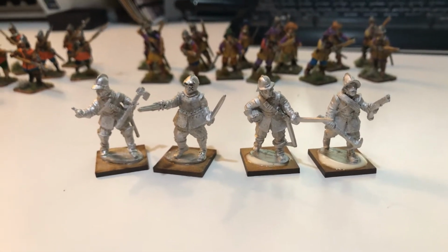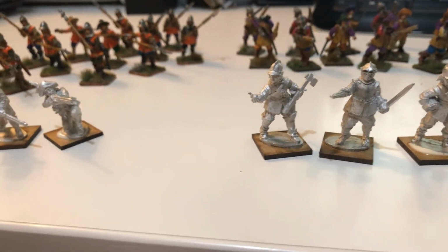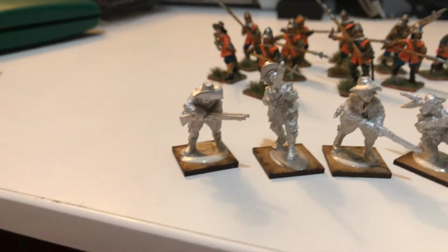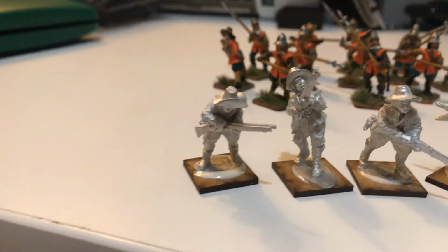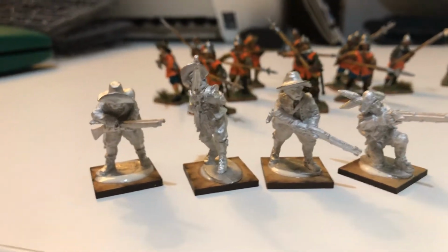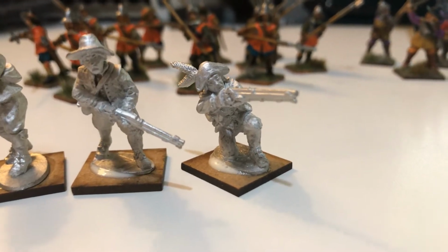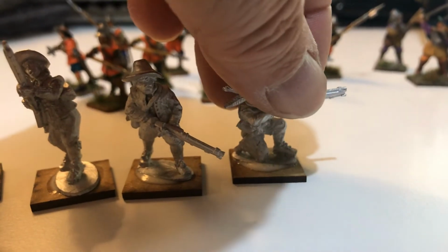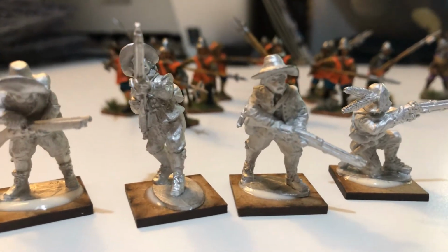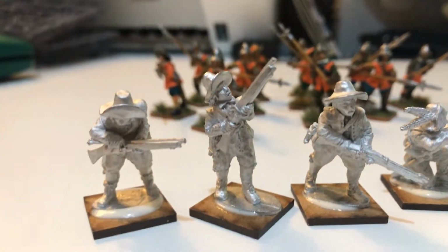Okay, so I'm just going to take you through all the different types and then give you an idea about what they look like when they're painted up. So, first group we've got on the left hand side, these guys are called the Squires Men. So, four guys. I love the guy with the feather in his cap there. Very characterful as always from Bloody Miniatures. Absolutely fantastic detail on these figures.